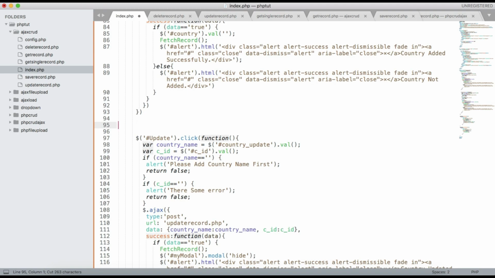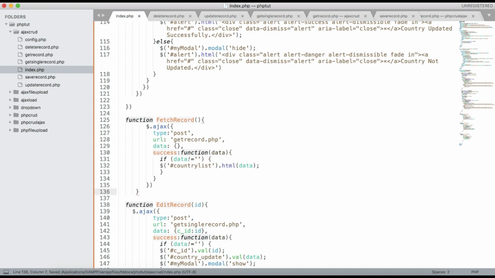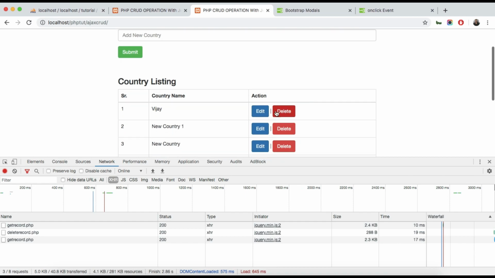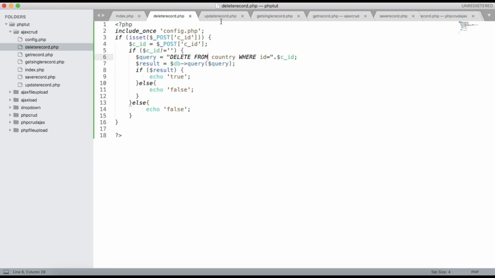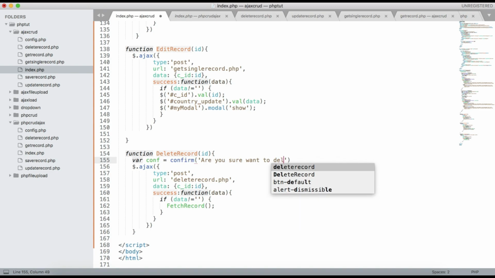Let's put this function fetch record here. When we hit the delete, then you can see the delete record is done, but we can add one more condition here. Like variable conf equal to confirm, and here we will give the message, are you sure want to delete.